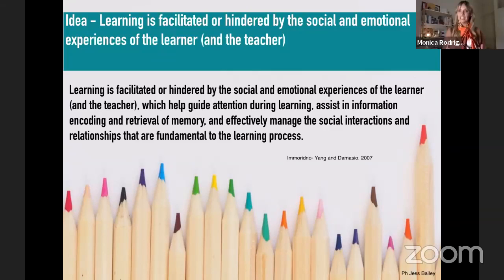We all know that we learn better when we feel better. We know that our students, if they are emotionally compromised, it will be quite difficult, yes, for them to learn whatever we have to teach, yes? So this is one of the pieces of research that I wanted to share with you related to this aspect of emotions and the importance of emotions and social development in the classroom.